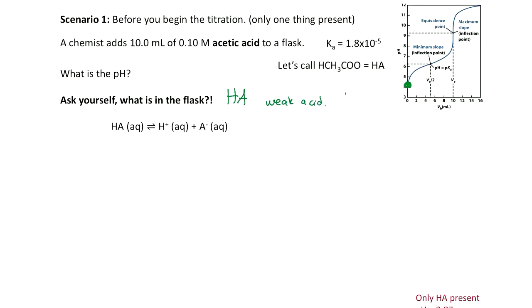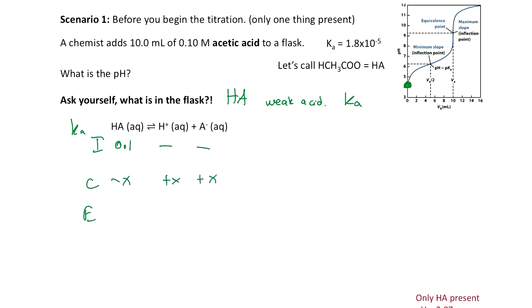If it's a weak acid, we should probably use Ka. This is from chapter 16. Let's write the Ka expression for HA. We do our ICE table, where all of that's in molarity. We put 0.1 molarity HA into the water. This reaction has to go which way? Forward. So it's minus X, plus X, plus X.